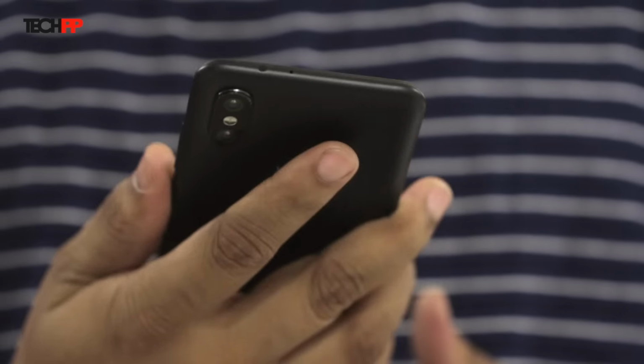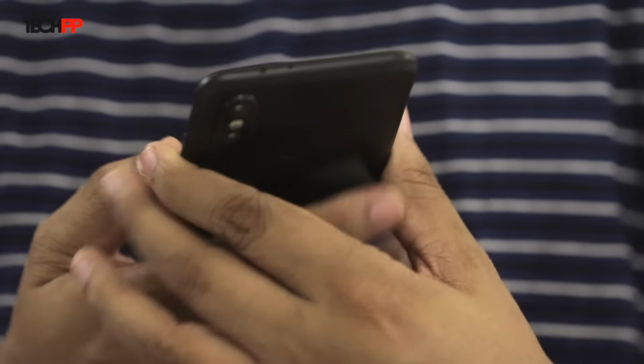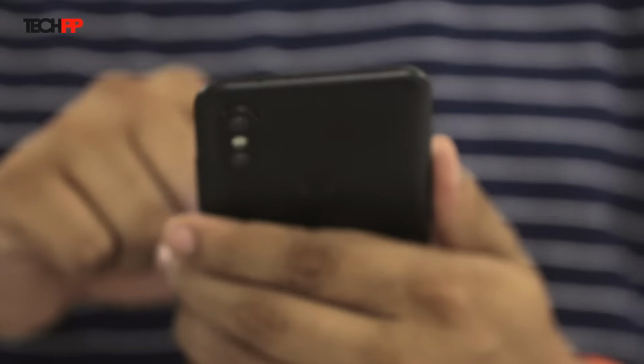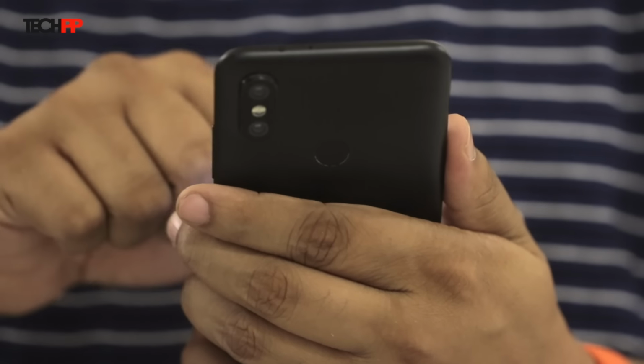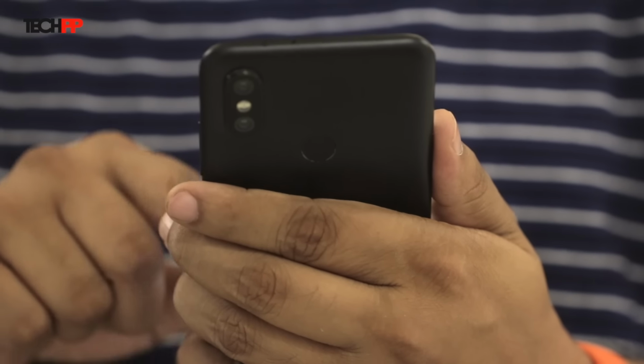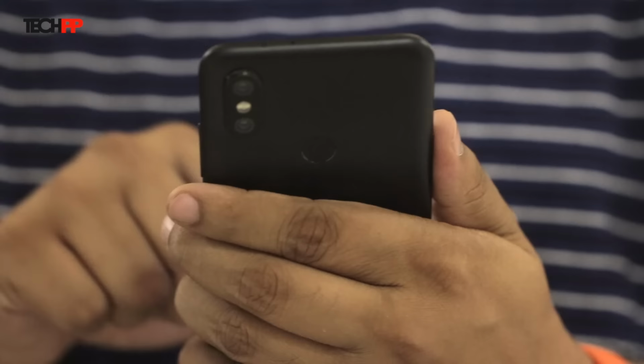Let's first finish off with the appearance. This is a relatively slim device. It's about 7.4 millimeters. It fits in the hand rather well. The hand feel is good. It's a smooth back. Okay, it's not going to be easy to use with one hand. It is a tall device. If you've got a small hand, you're going to have to end up using both hands, but it is still impressively compact. In terms of specs, there is a lot inside to like out here.